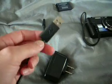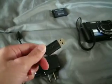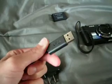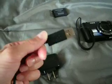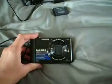So I'm assuming that you can either use the adapter to charge it, or you can charge this from your computer. And I believe this is also used to transfer pictures and files from the camera to the computer. Okay, so that's all you get with the camera. And you don't get any kind of memory card.